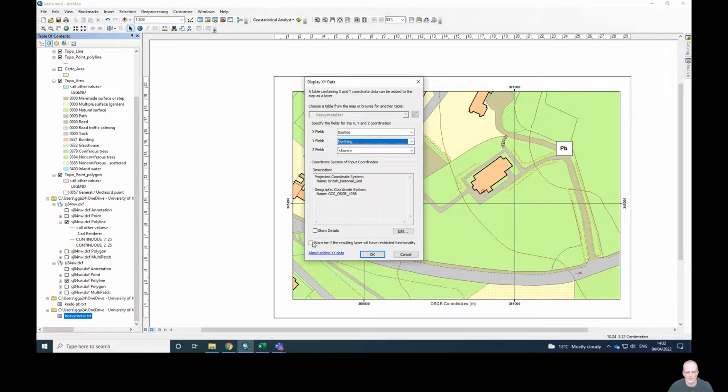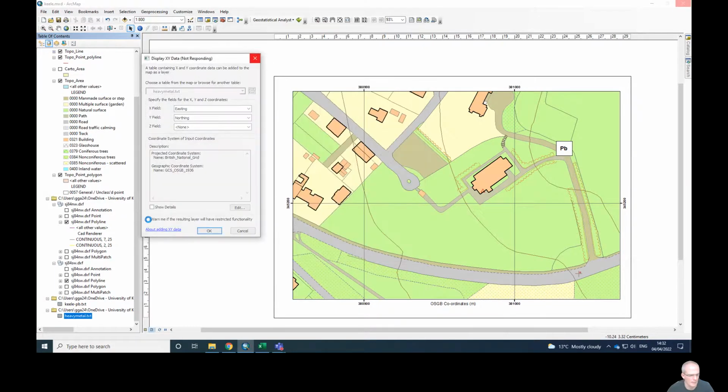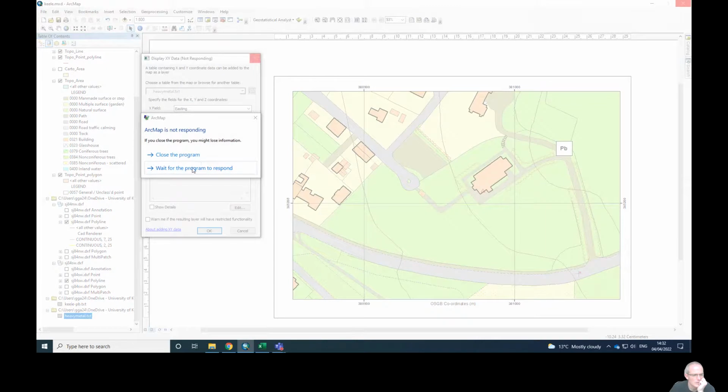That looks okay. Sometimes you've got to click these on, sometimes you've got to click them off, depending on if it picks up or not. You might have a wobbling crash. It's not the most stable of software. It's not liking this. Sometimes you've got to click the warn me tab.